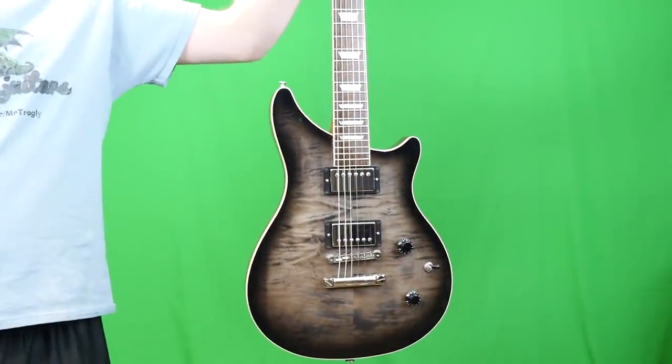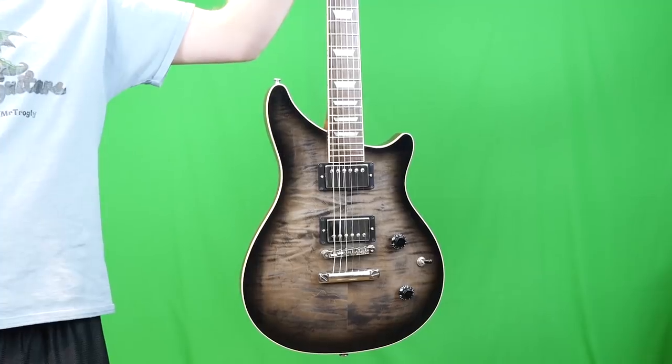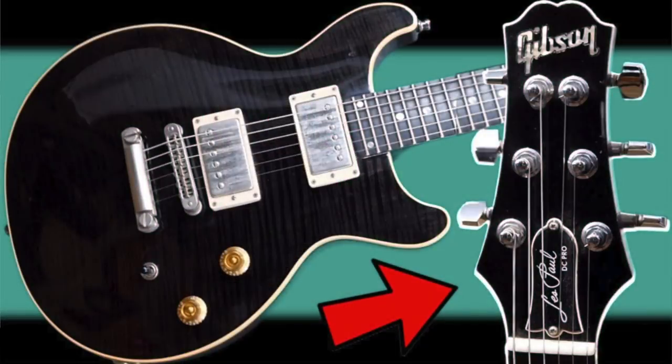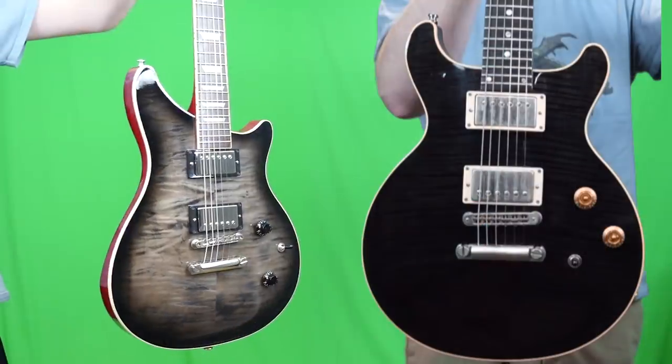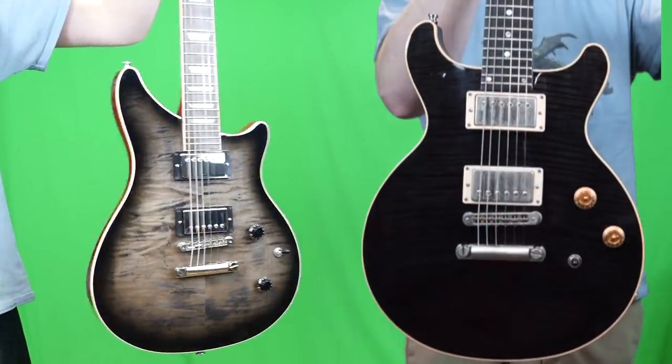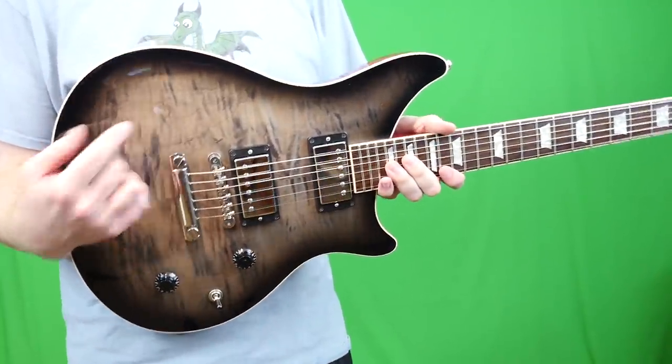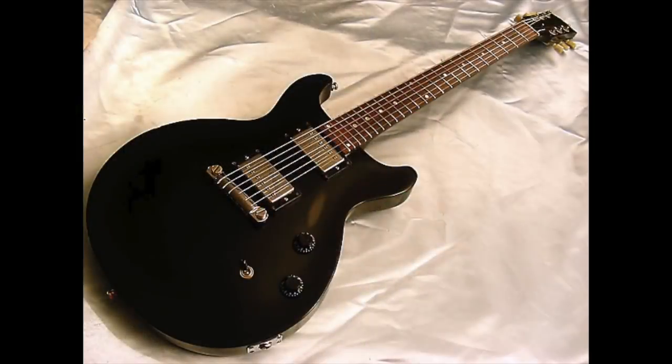Now from the prototype stages, it took about 5 years until they got something that they were happy with, and that was called the Custom Shop DC Pro. Side by side, they look like these. Sorry, I don't have one. I have to just mock this up after the fact. During that same year, they introduced the USA Studio versions. Haven't documented one of those.